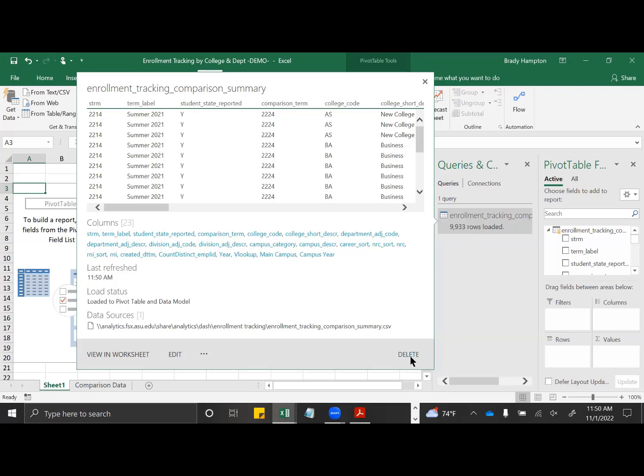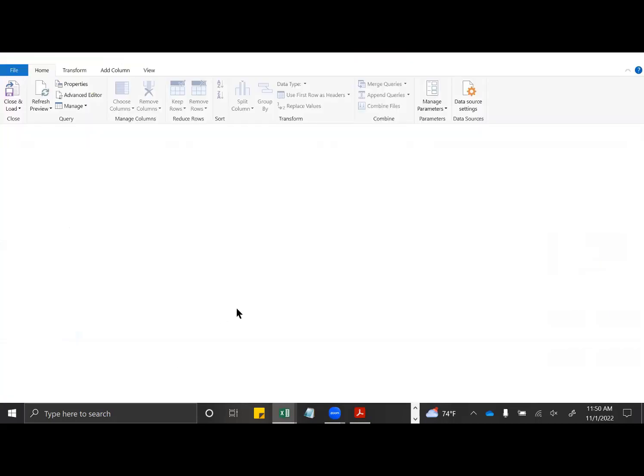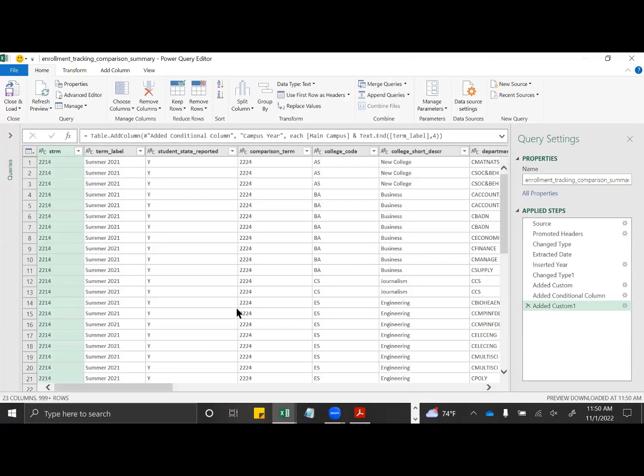We were talking earlier about saving it off. This is how you delete it, is you just click the delete button right here, or you could right click and delete. But you can also go to edit and open back up the Power Query. So if something didn't work right, or like we said, if you wanted to change your filter, you can easily get back in, edit a step, hit settings, and so on and so forth.